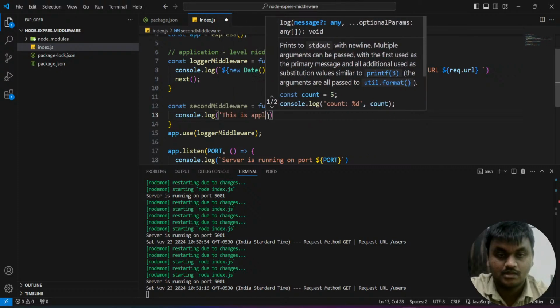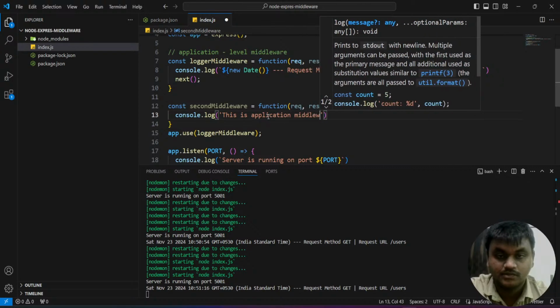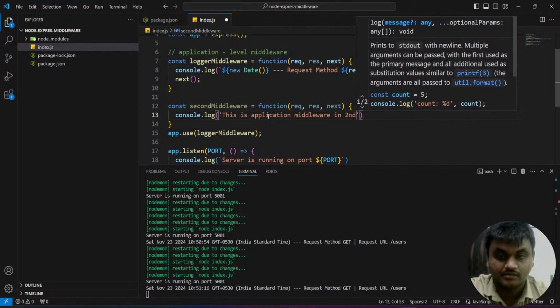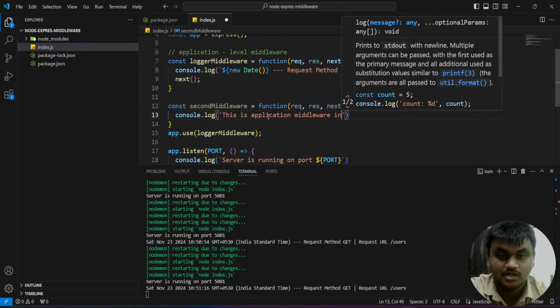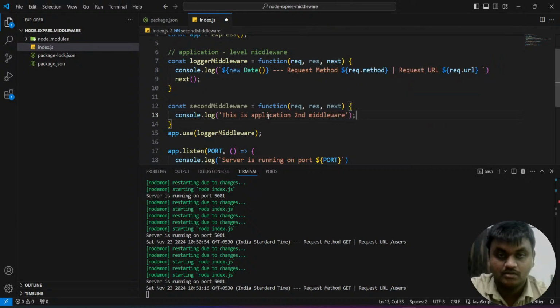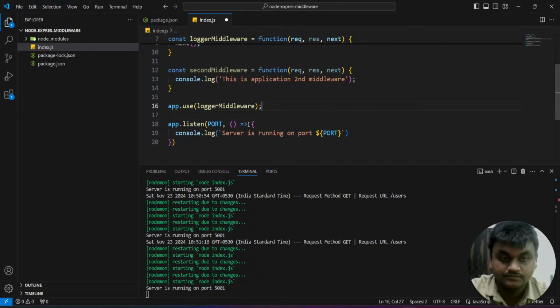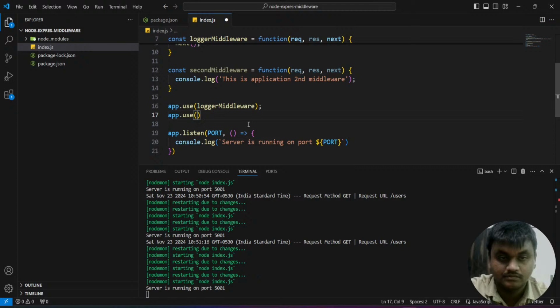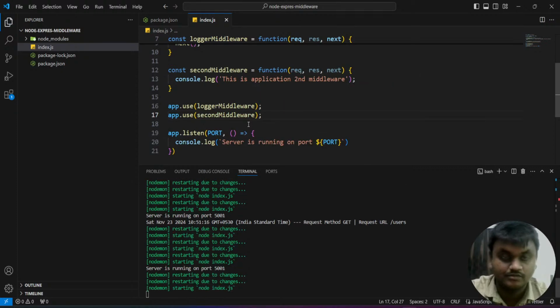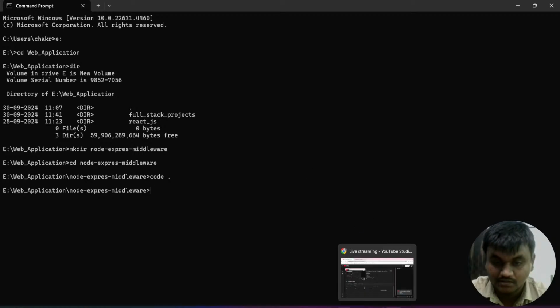This is the application second middleware. You have to use it with app.use(secondMiddleware).